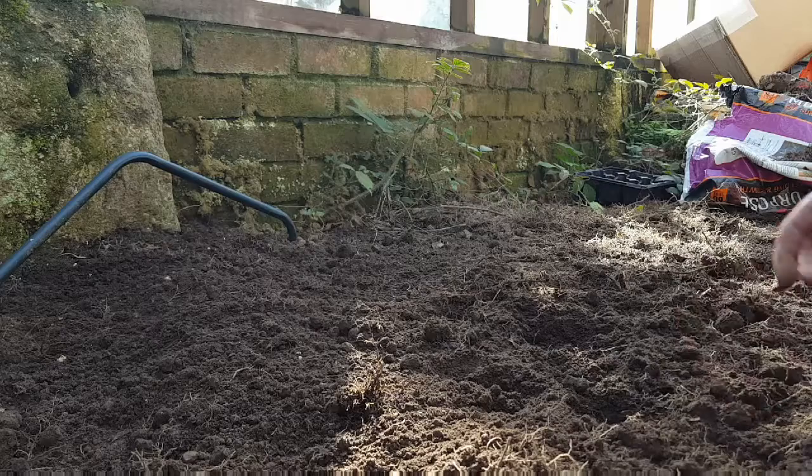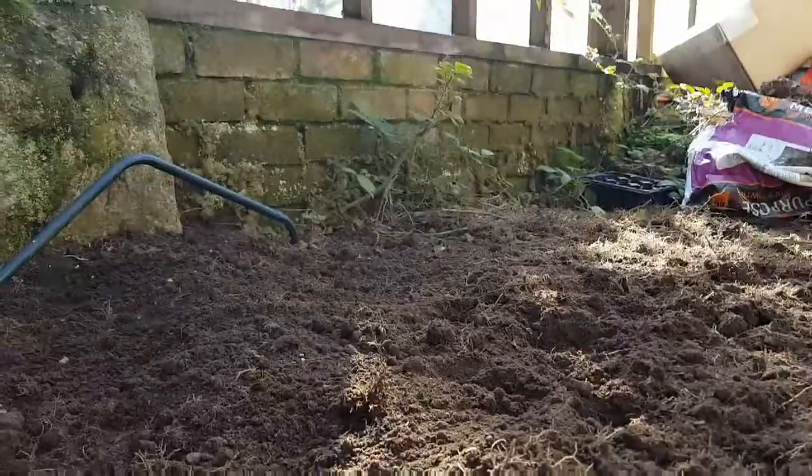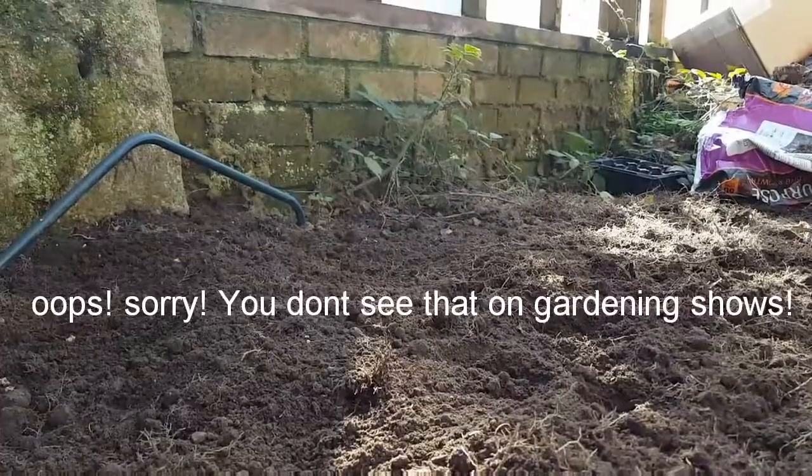And I'm using a piece of wood to get to the back, just to avoid falling into this soil, because it took me ages to prepare this soil, and I'd be really annoyed if I had to go through it and stand on it. So I've prepared a way so that I shouldn't have to do any destroying of the soil. The camera might fall over. Oh no. Right, we're still stable, I think. Oh no, the camera went. Right, sorry about that. The camera turned off as it fell, which was fun. Well, after it fell, actually, but still.